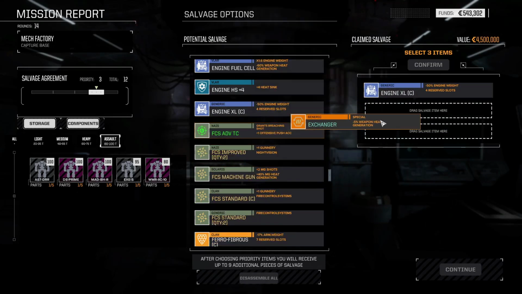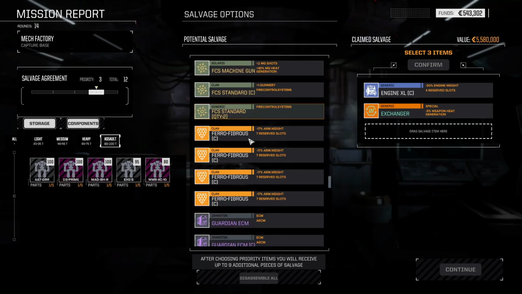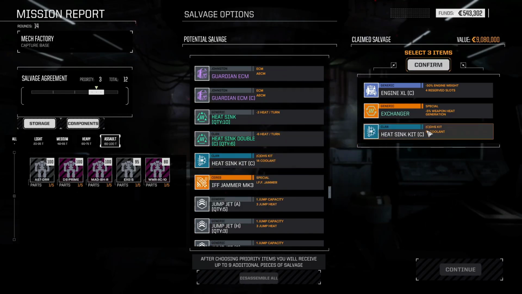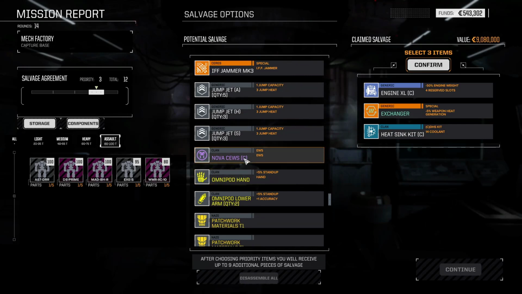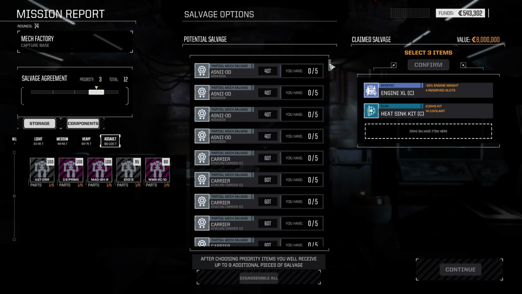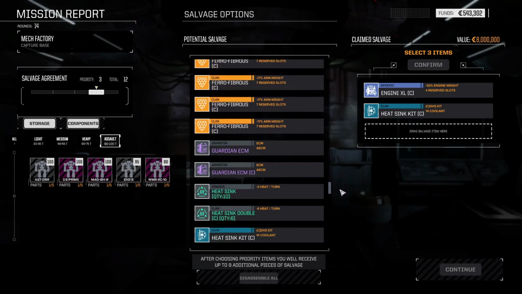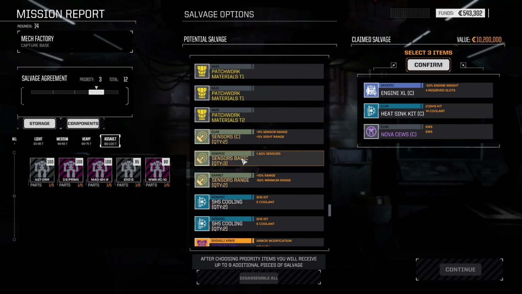Exchanger. I need one of those for a build, do I not? Unless it's the build of the mech that just got blown up. And we need a heatsinking kit as well, because we don't have any at the moment. There's also a Nova. So you know what, I'll drop that and see if we can get a clan or a plus plus one. The Nova is a rarer item.